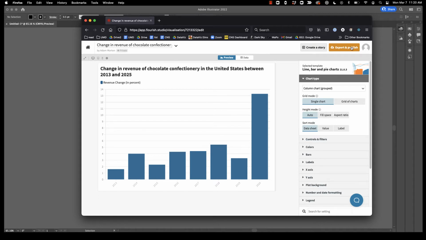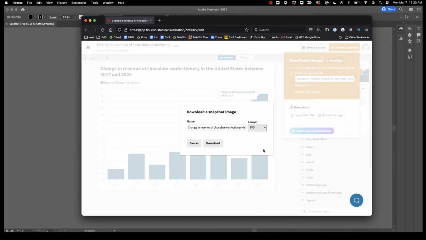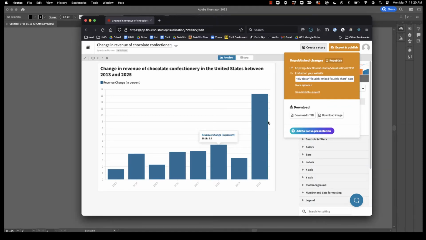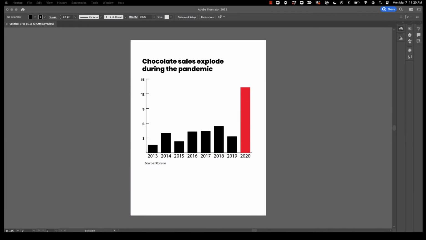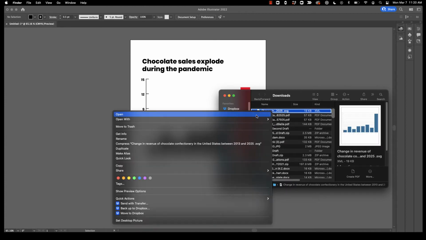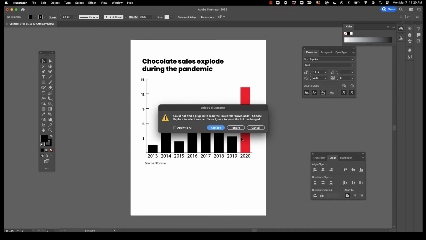I'm going to go up to Export and Publish, and I'm going to download this as an SVG. And I'll go ahead and click Download. And yes, please save it for us. And SVG is a really powerful format that you can actually do a lot with in code as well. But for today, we're just going to use it to bring this SVG into Illustrator. So we'll just open the SVG in Adobe Illustrator.